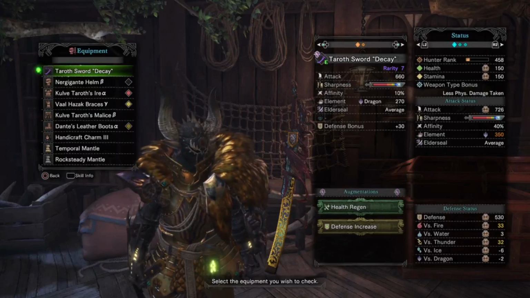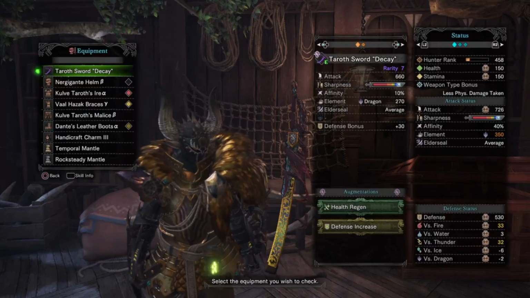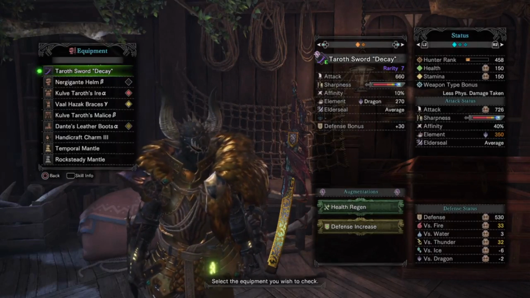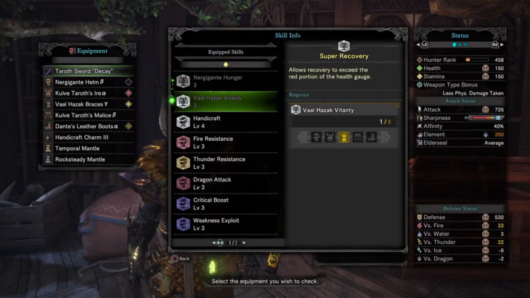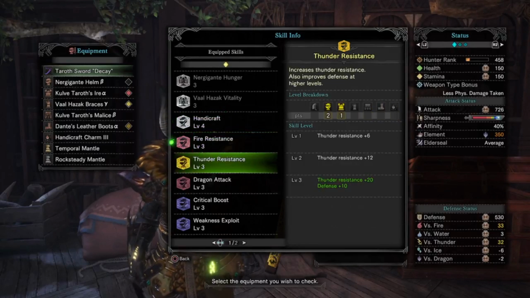Now, for the gear, we do have the Nergigante Helm Beta, Cold Chest Alpha, Val Gamma Braces, Cold Waist Beta, Dante's Leather Boots, and a Handicraft 3 Charm. After jewel socketing, the skills we'll have are Handicraft 4 to give us a moderate amount of white sharpness, just to help maintain that.